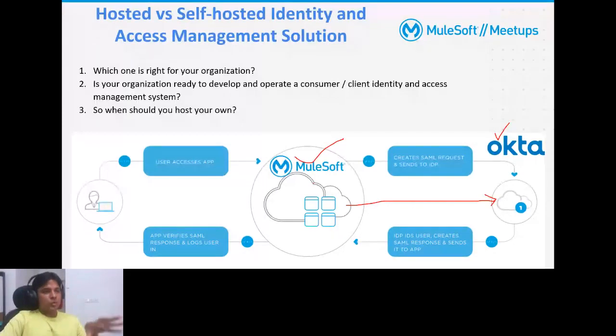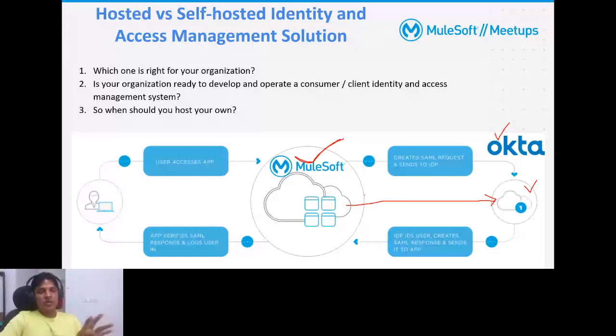So if somebody wants to log into my Anypoint platform or access any API, they have to go to Okta first. Once you hit that URL, you get options showing how many external identity providers are configured with your Anypoint platform. You have to select one of them. Once you select it, it will redirect to the login screen based on that identity provider, and that information gets validated.